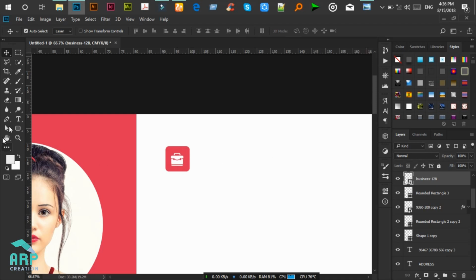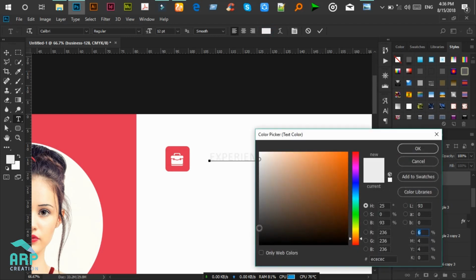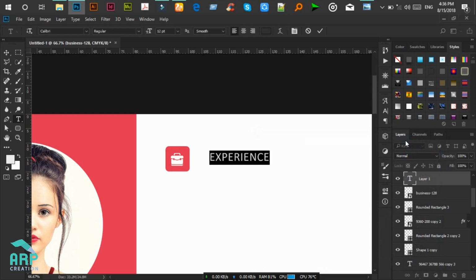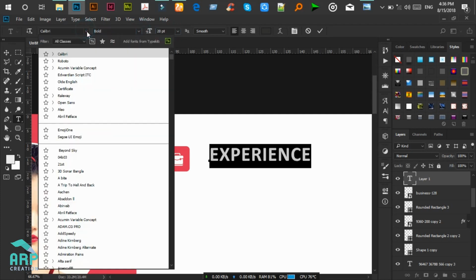Now we'll select the type tool and write experience. We will change the color to black. The font size will be 20 pixel. Font format will be bold and the font will be Roboto.